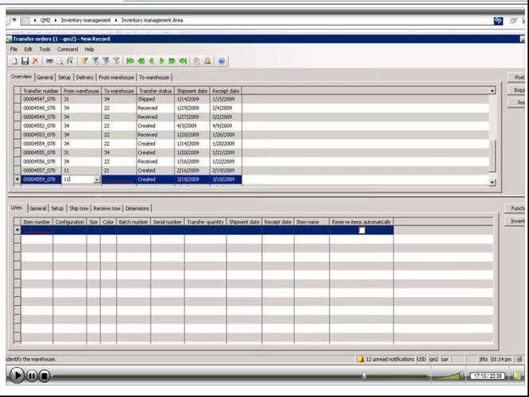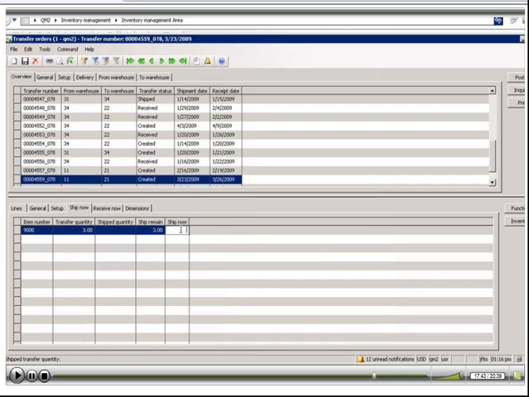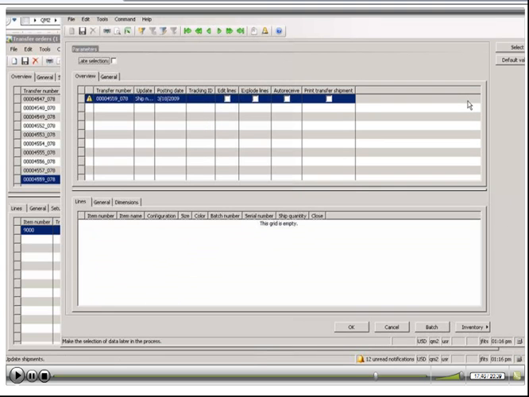We indicate the warehouse we're transferring from, the warehouse to, our item number, any item dimension information that we need to indicate, and our transfer quantity. The shipment date has been populated for us based on lead times, as well as the receipt date. The transfer order can be processed two ways. Using the warehouse management, we can process it through our pick release process, as well as our item arrival journals. If we're not using the warehouse management module, we can simply indicate the transfer by indicating our ship now quantity and shipping that transfer order.